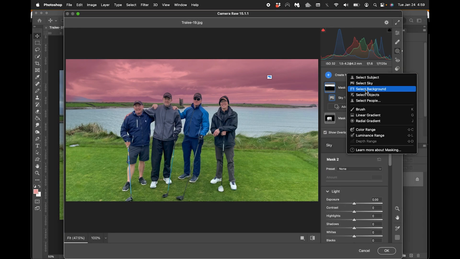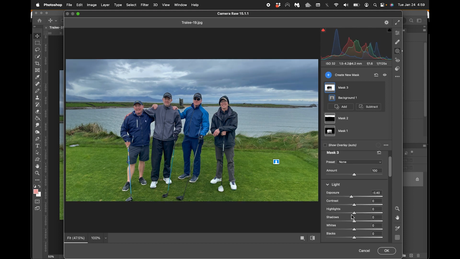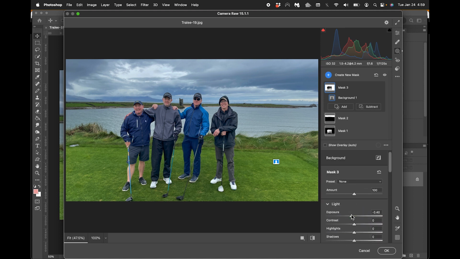So this is everything but the subject, and look how good that is. So if I wanted to just change the background, that's the white part in this mask icon, everything that's red, then I can now just move a slider, bring that down however you'd like. Any of these sliders you can work with.